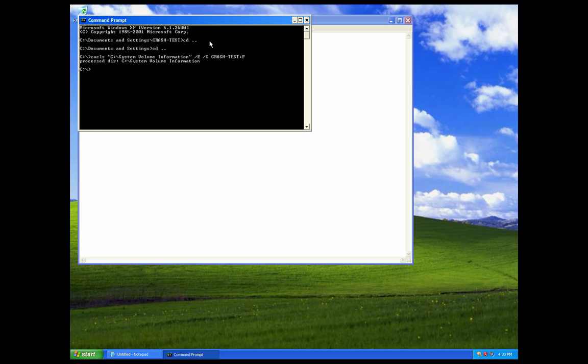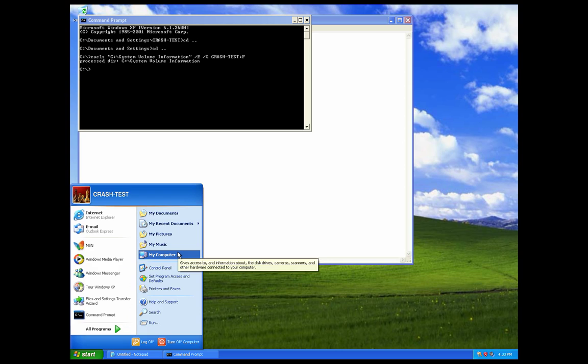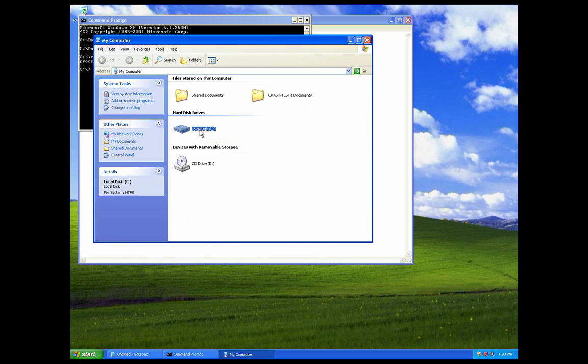Okay, I did it right. It should say processed dir C:\System Volume Information. That just force granted every single permission applied to that.